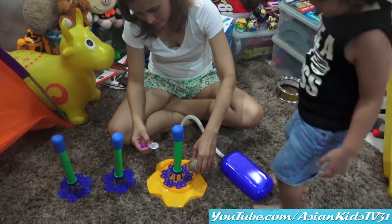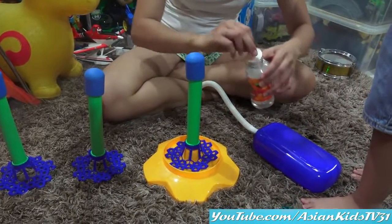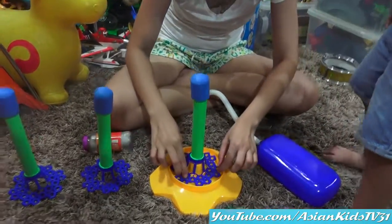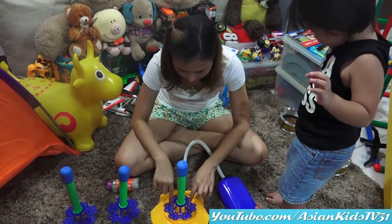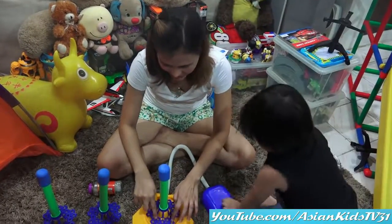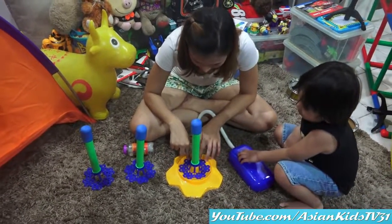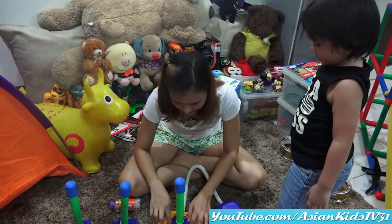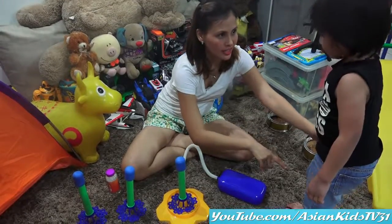Whoa. Wait. Hold on. Easy. Hey, wait. Wait for mommy. Let's make sure to dip all these holes. Wait for the magic. Garrett, you will be amazed. It will create bubbles. You will pop the bubbles, Garrett, okay? You have to step on it as hard as you can, okay? Yeah. Okay, you step on it.